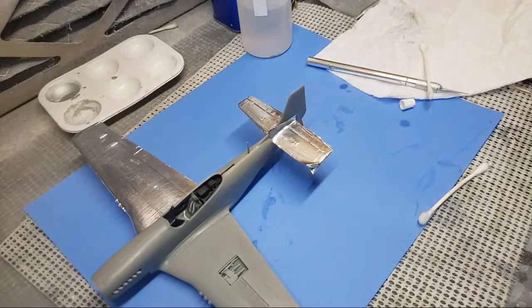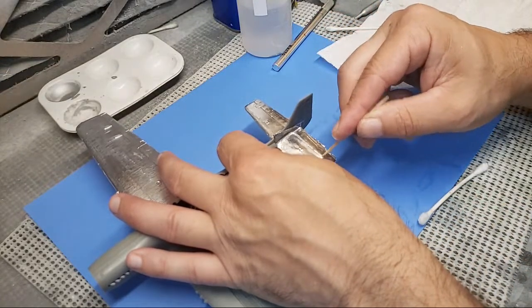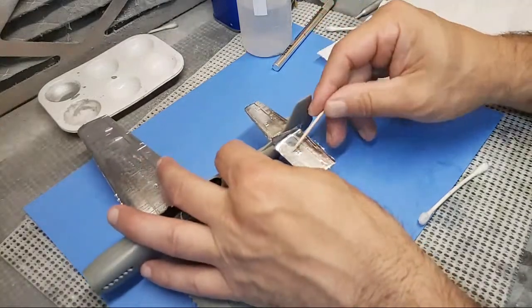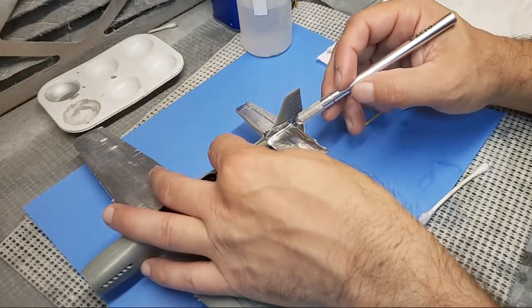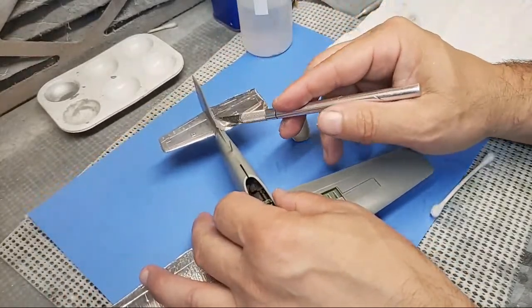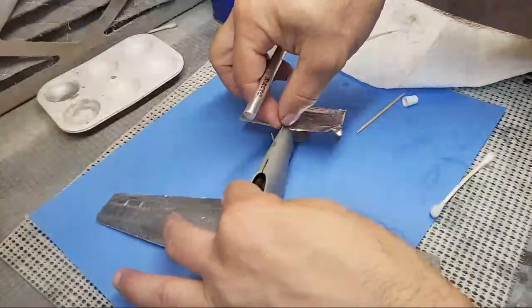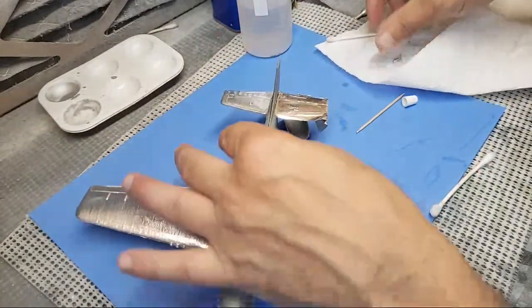I know I got a toothpick around here that I can use somewhere. It comes in handy for these types of things. Like that. We want it to look exactly like it does over here. Perfect.